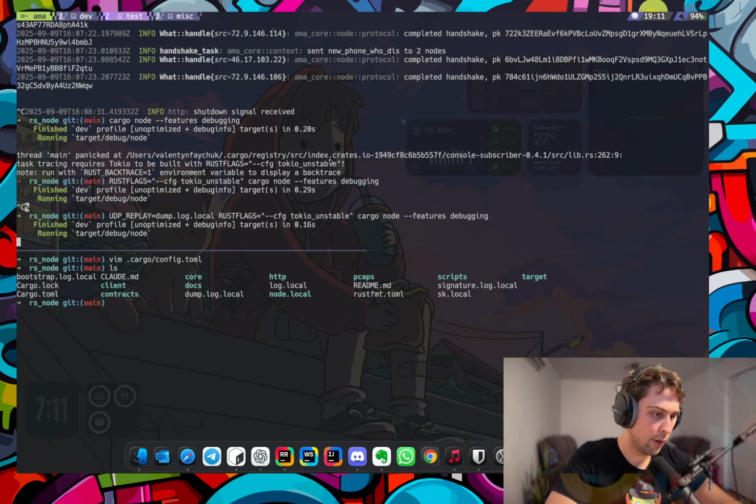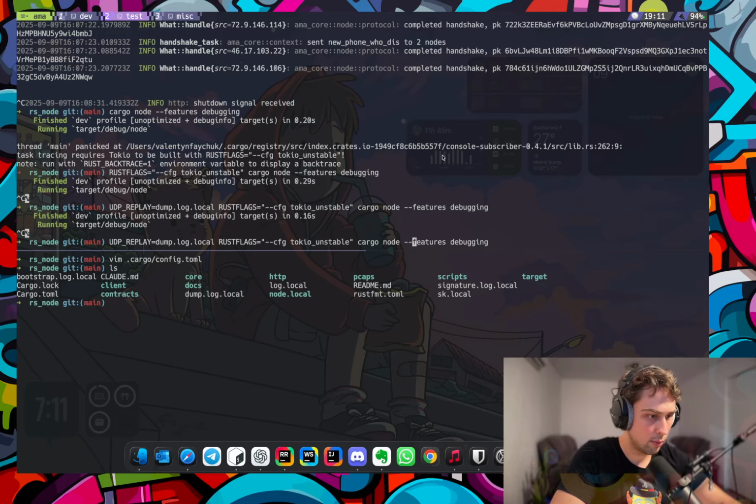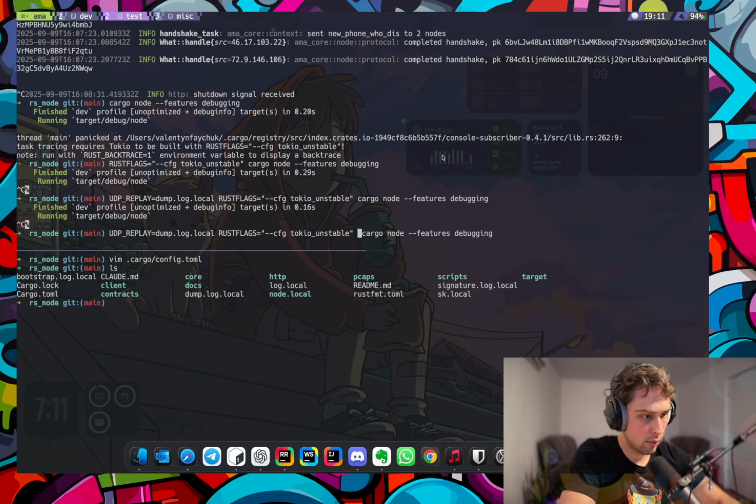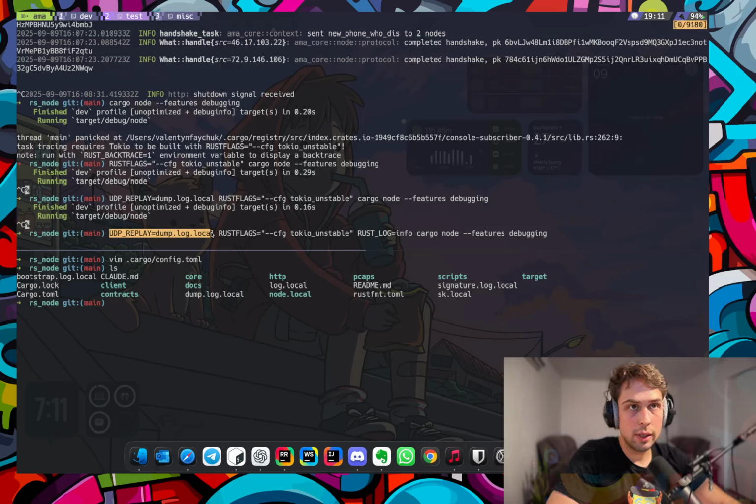It is absolutely fine, and we can even do Rust log equals info, because during the replay the node is not connected to the internet, and it will try to send information back, send messages, but they will be discarded unless a variable is set, which will dump whatever the node sends into a different file.